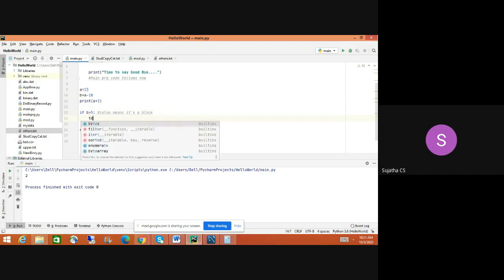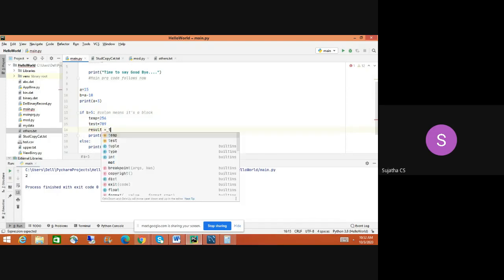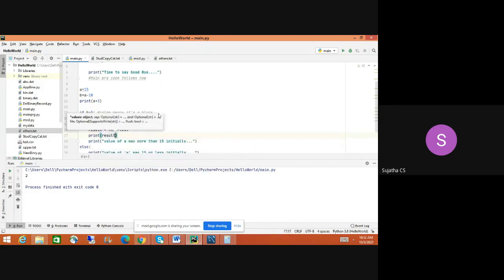You may calculate temp equal to 256, and then test equal to whatever. Then result equal to temp plus test. Then you can use a print statement, print of result. Within the brackets, I'm going to use then, comma, result.